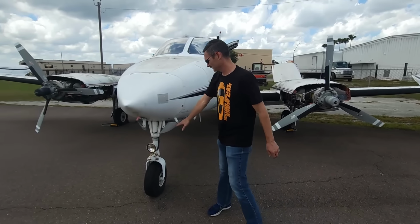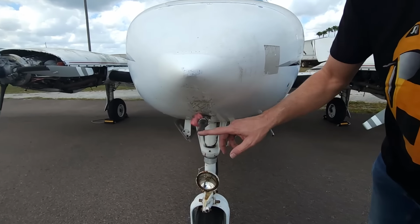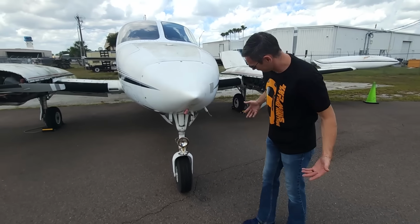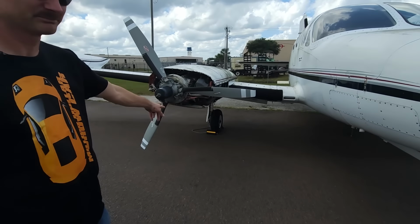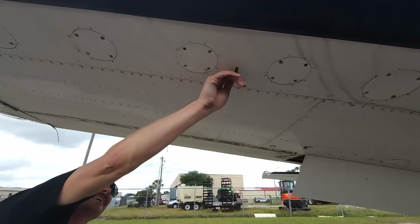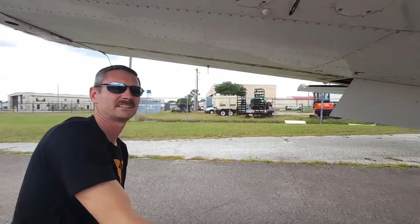This right here is your pitot tube. This is what tells your speedometer how fast you're going. It's heated so you don't build ice up on it. And same with that one. One of these is probably used for backup or if it has co-pilot gauges on it. That's a light wheel. Oh, that one's up. That strut is up. That is dry as a bone. Oh yeah. Here's a fun fact. That little deal right there is where your tie downs are. And when you're untied, bloop, for more speed.